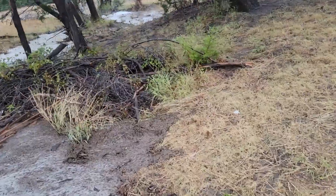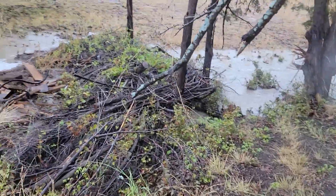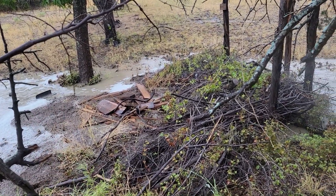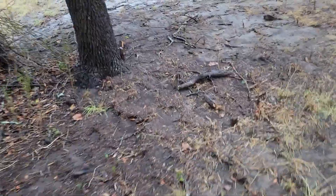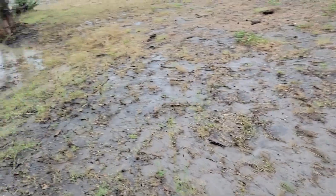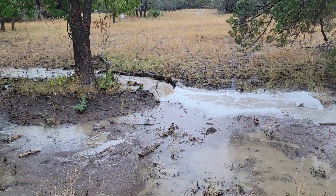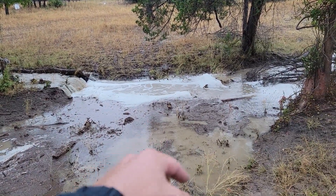This is another brush dam and I'm curious if there's a height difference here — maybe a couple inches of height differential. Look at all that material it's filtering out of the system. I've got another pond down here so it's keeping all that debris out of the pond. There's a lot of aeration happening here — it's foaming, which is pretty cool. I've got a little waterfall here, probably four or five feet deep.